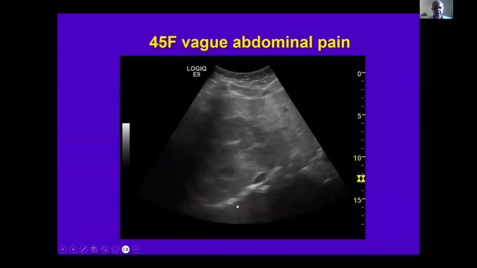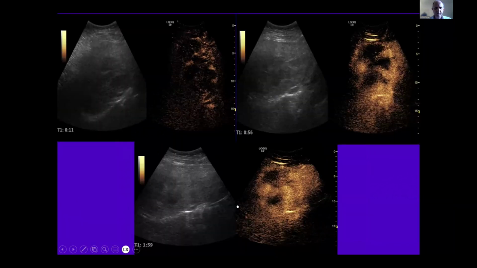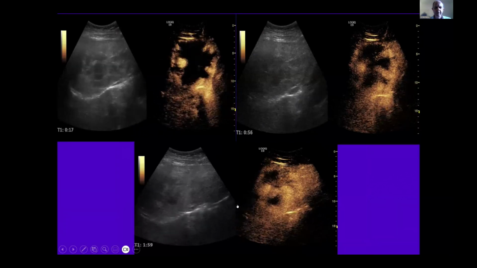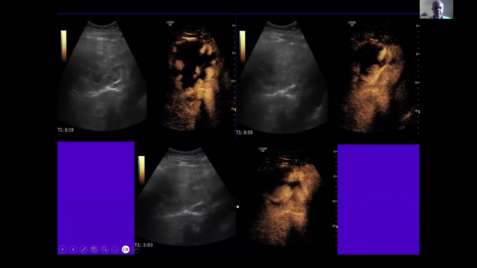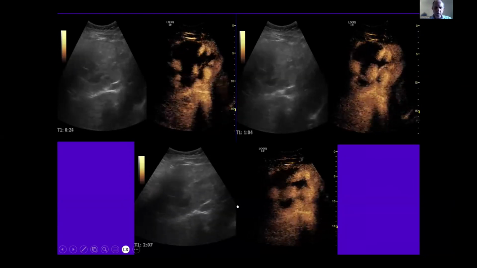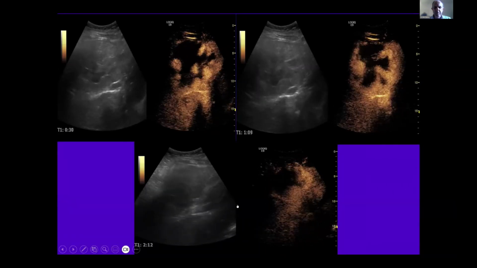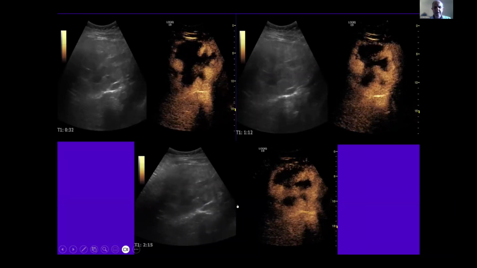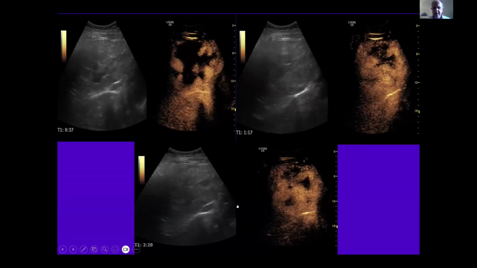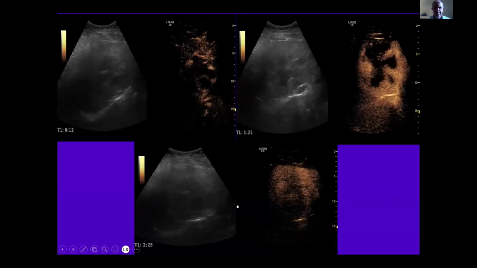Now, this looks like a big aggressive lesion on B mode, and it could be absolutely anything. When we gave contrast, though, it immediately has this classic peripheral globular enhancement and shows partial fill-in as we go through and no washout. And as I say, it's smaller on contrast ultrasound than the B mode, so we can be confident that with this classic enhancement pattern, and its appearance, this is a large hemangioma. So as I said, the central bit probably doesn't fill in due to necrosis, fibrosis, or thrombosis.